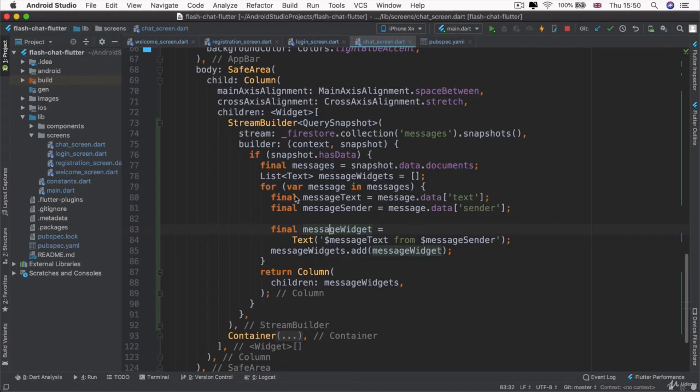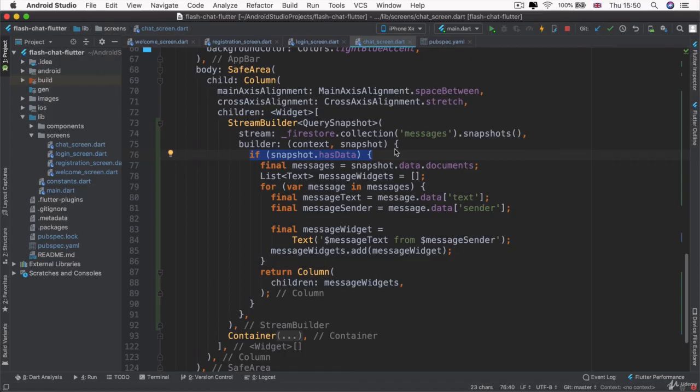But if we take a look in our code, the thing that we haven't really handled is, what if the snapshot has no data? Well, in that case, what do we output for our stream builder? Let's think about this for a second. In which case might we have no data in our snapshot? Well, we might have a null value in our very first snapshot before we had a chance to connect to Firebase. So let's handle this situation.